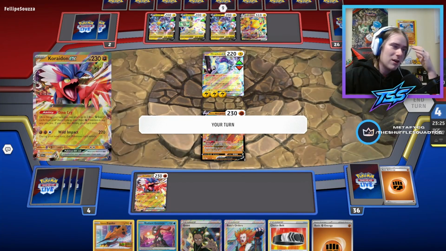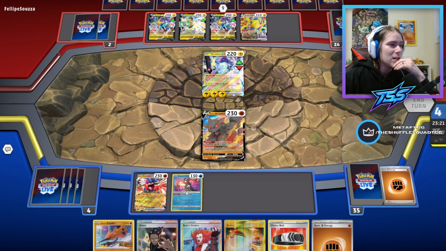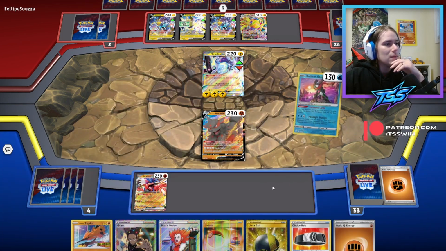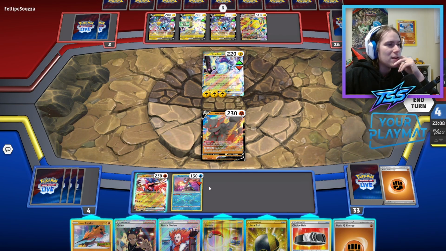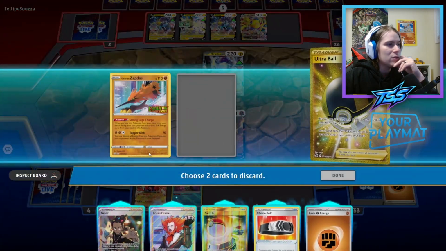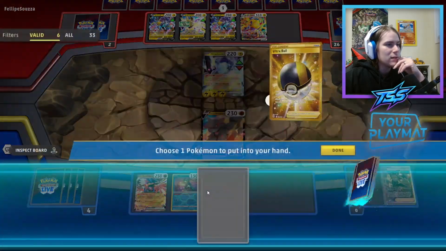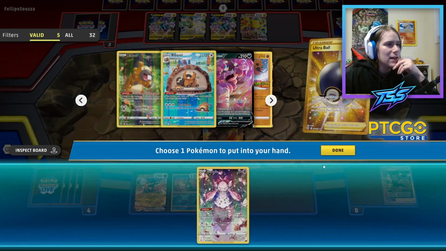And this is where Dino Cry really sucks. The fact that it ends your turn is awful. All right, we got to switch. Can we get a Klara? No, we cannot get a Klara. We cannot in any way, shape, or form get a Klara. Nor do I think bossing is going to actually do anything. So what I'm going to do is dump this and grab a Diancie.